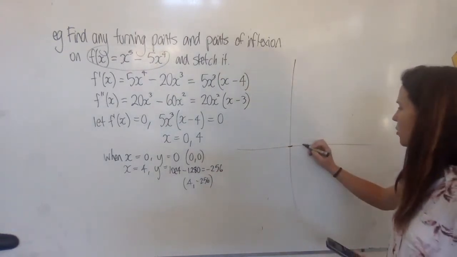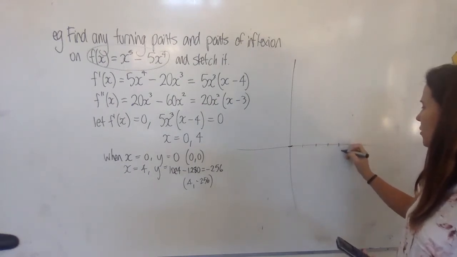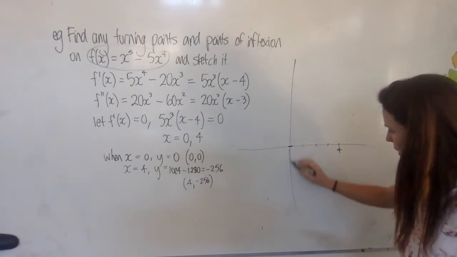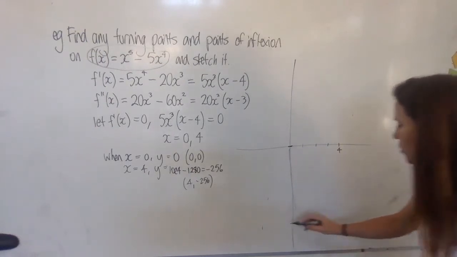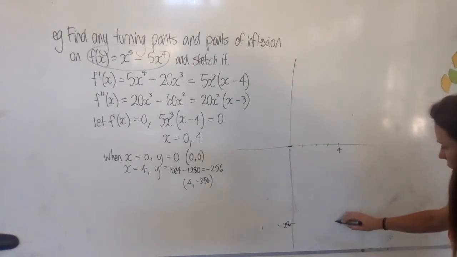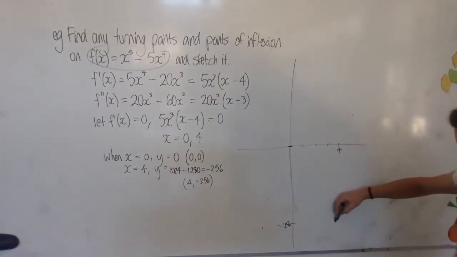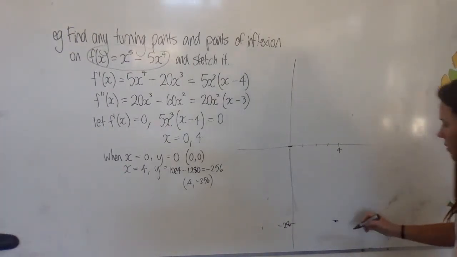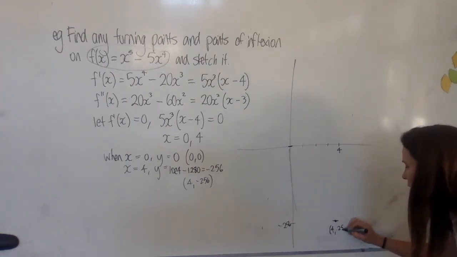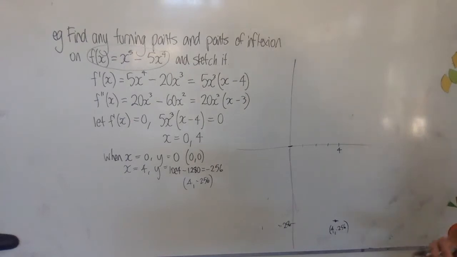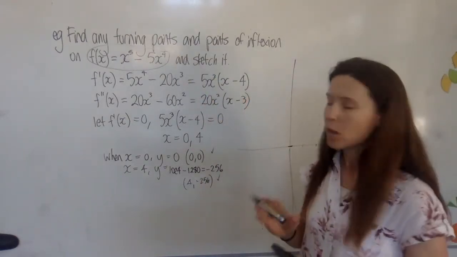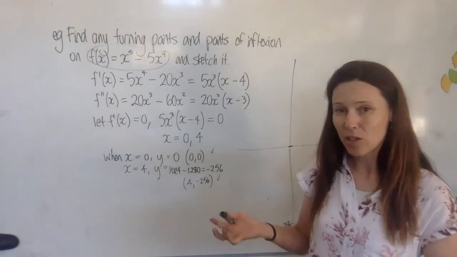Now you can make your x-axis have whatever scale you like. If we have 4 over here, and just pick the lowest part that fits onto your page, let's call that minus 256. That way you can line your spots up, label that. It's not just a dot, it's a little mini flat spot, and we can label it straight away so that that's done and we don't forget to do it later. All right, find the turning points. Yep, we've found them. All right, we need to find their nature now.